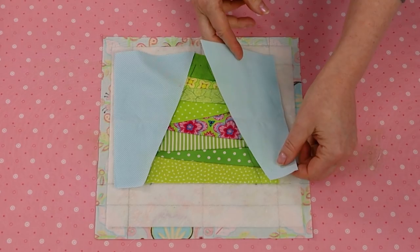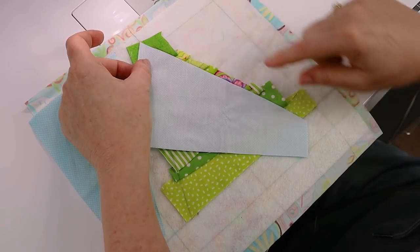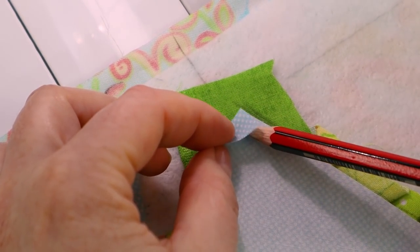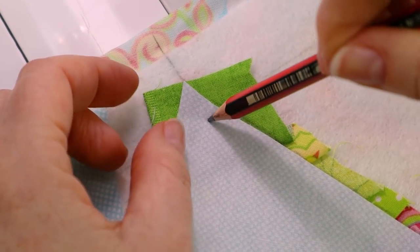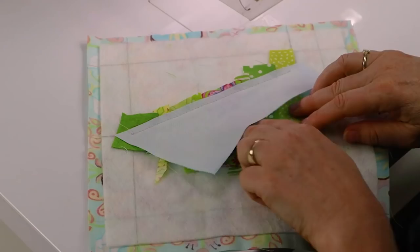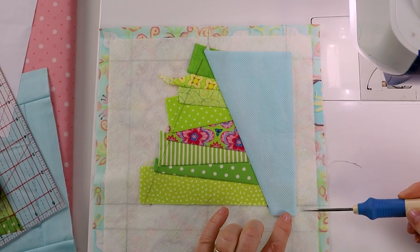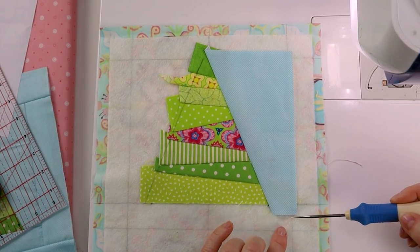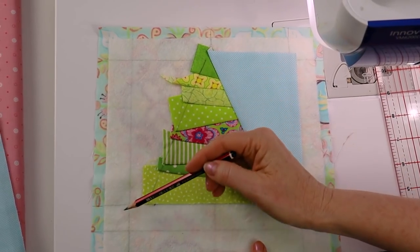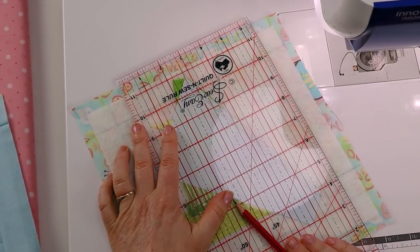Now take the side tree pieces and place them on both sides of the tree, making sure that you have a pair. Place one piece right sides together with the tree, aligning the edge with the marked line and centering it so that you have an even amount extending past the top and bottom marked lines on the block. Mark a dot that aligns with the top dot at the top of the tree and mark a dot at the bottom that is a quarter inch up from the marked line. Sew from dot to dot, being careful not to stretch the fabric because it's on a slight bias grain. Flip the piece over, making sure that it extends past the top marked line and the side marked line. You'll see that you have some extra fabric on the bottom edge and that's okay because we will trim that away later. If everything is okay, trim away the excess fabric. To make sure that your fabric will extend a quarter inch past the marked line, you can mark an extra line that is a quarter inch out from our inch and a half border line.